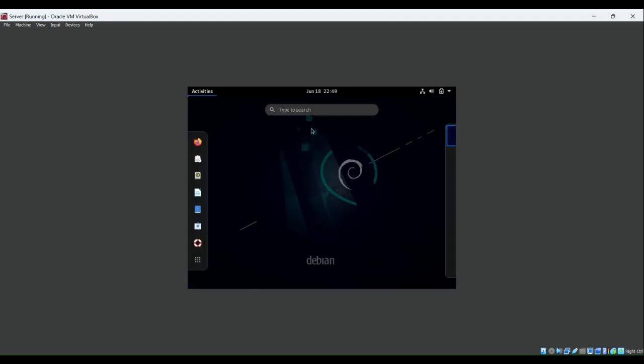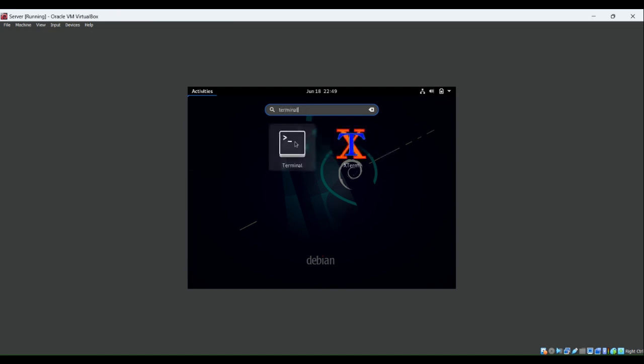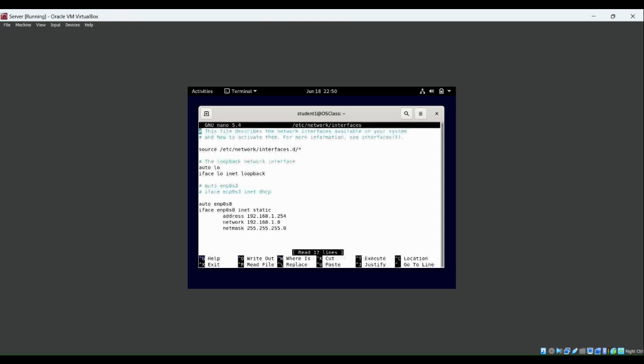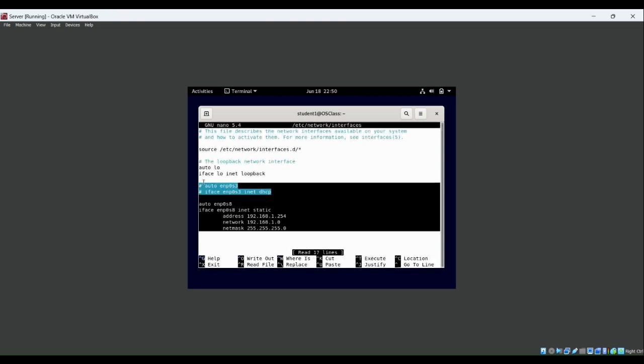Next, we will proceed to the server. We first search for the terminal, and we also type this command, that is sudo nano /etc/network/interfaces to modify the file, and we type the password, and we already insert this command in the terminal of the server.